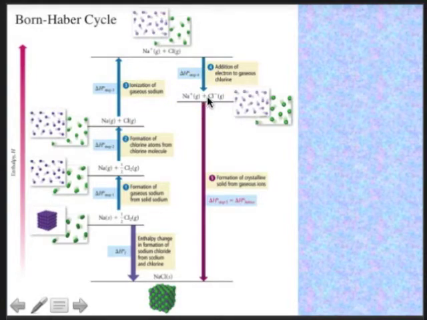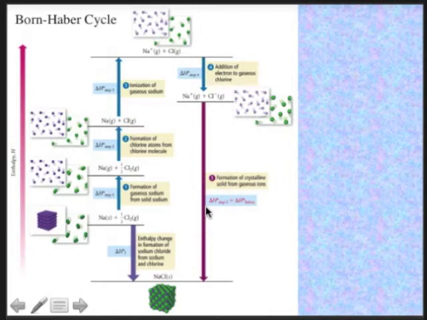on an electron. The biggest exothermic step occurs when the sodium ion as a gas and the chloride ion as a gas come together to form a crystalline lattice structure, sodium chloride. That's a huge amount of energy that is released. So 3 of these steps are endothermic, 2 of these steps are exothermic.